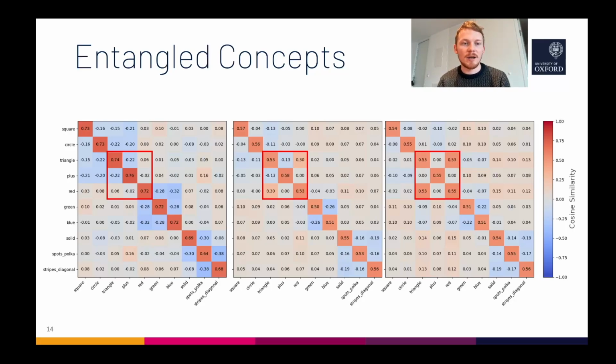You might ask, why do we not have a similarity of 1 across this diagonal? That's because I talked earlier about how we train multiple CAVs per concept. In this case, we train 30 CAVs, and this shows you the similarity between those different training runs. So if you train multiple red concepts and look at the similarity between them in this dataset, there is only 0.55 cosine similarity.